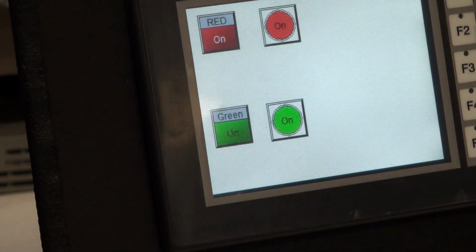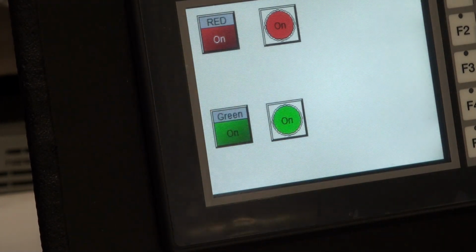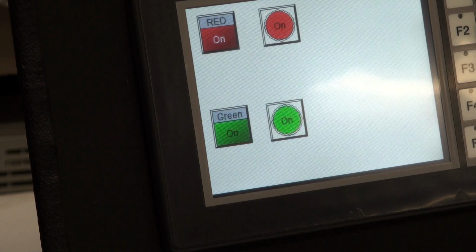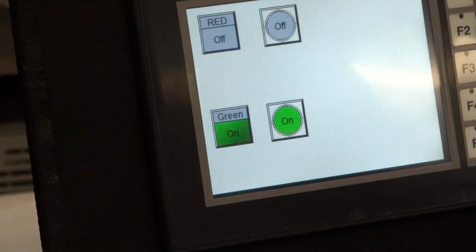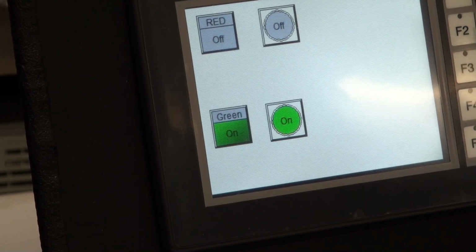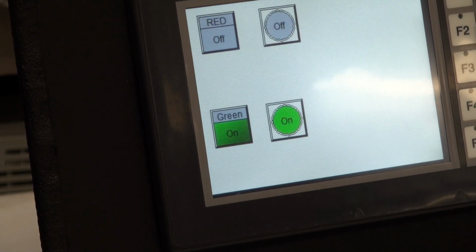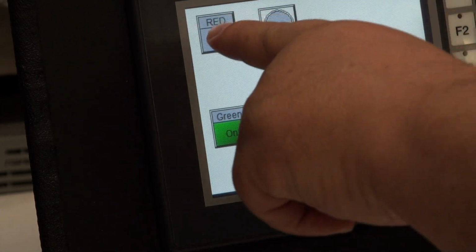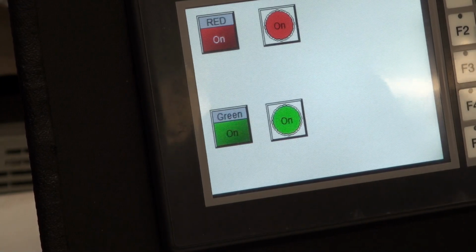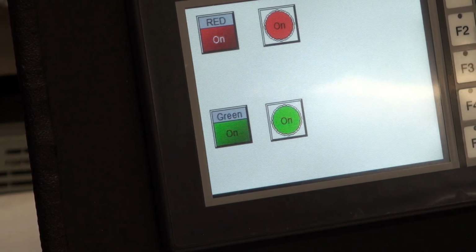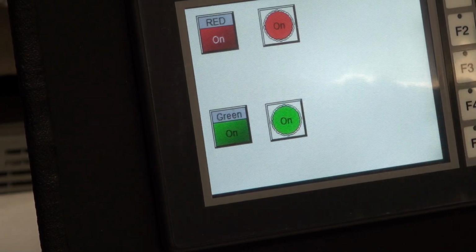And right now, the red and green indicators are on. The top one is the red, the bottom is the green. So notice what happens when I press this off. The switch goes gray, indicating it's off, but so does the indicator lamp for the output. So this guy is what's turning the red light on and off, and the guy to the right of him is telling us that something is happening in the real world.